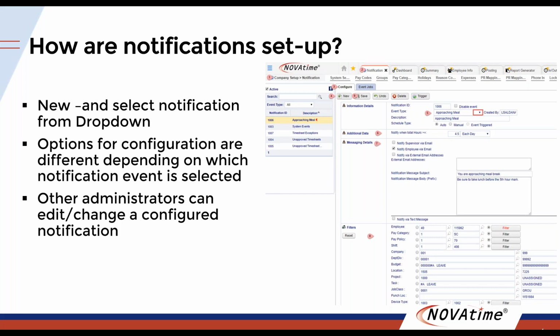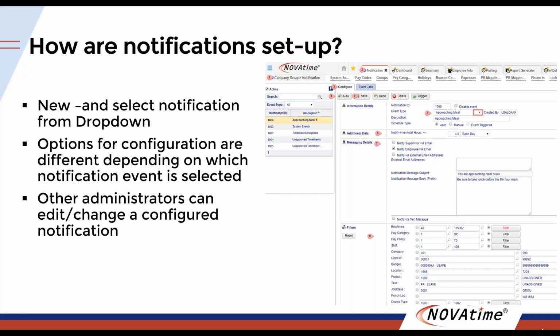Or for those clients who have employees in California, you need your employees to take their meal break before their 5th hour. So maybe at 4.5 hours, you can have this alert send out a notification to those employees and say, you know what, you worked 4.5 hours. Please make sure you take your meal break by your 5th hour.